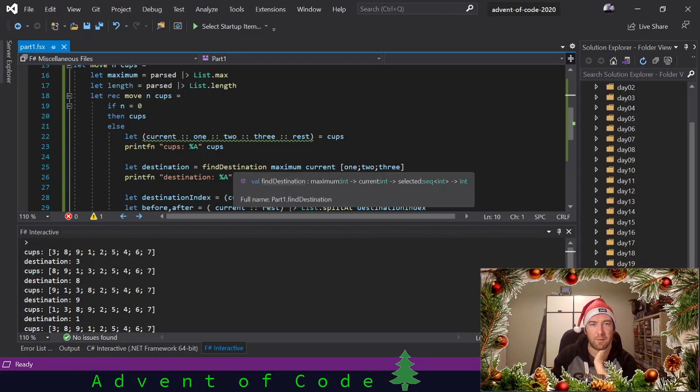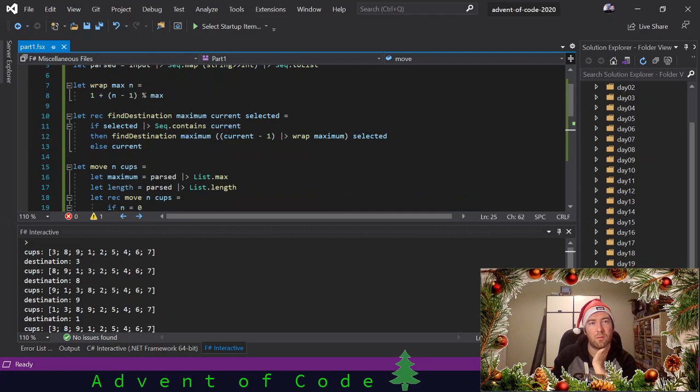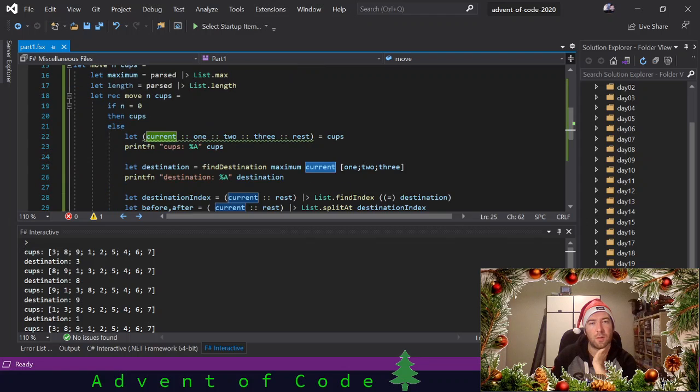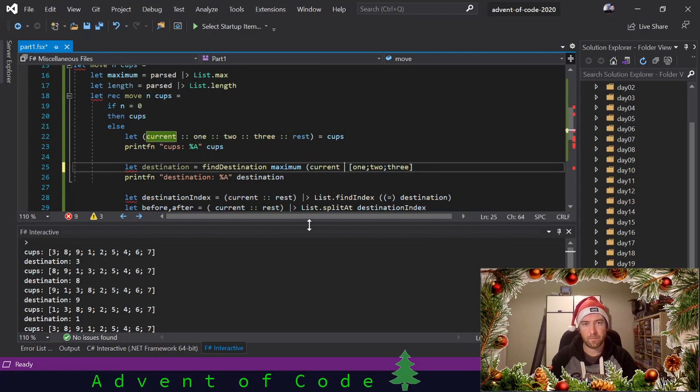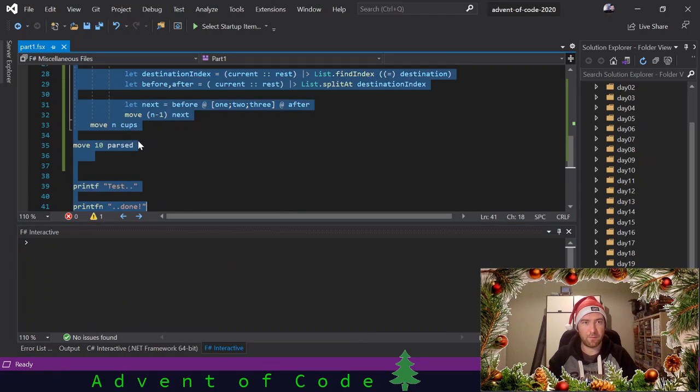What are we doing? Find destination maximum given the current. Current here is not alright. It should be current minus 1. That's our starting value. See if this fixes it.